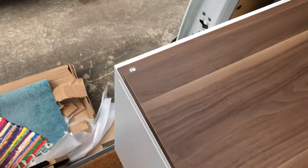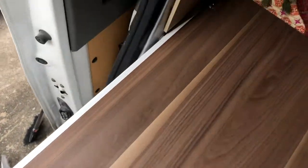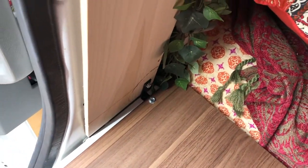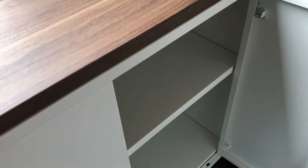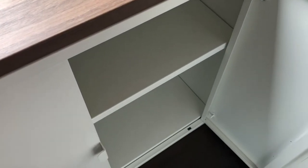So I just secured it with the ugly hex screws and then used a bracket, and then I attached it to the wall inside the cabinet. But if you look down here, I have so much more room, and I can fit the drone boxes in there. So I think this will be all of my clothes storage.